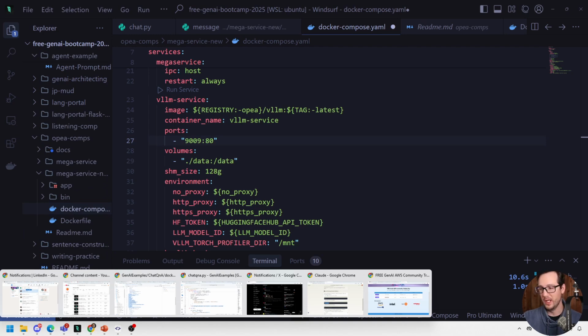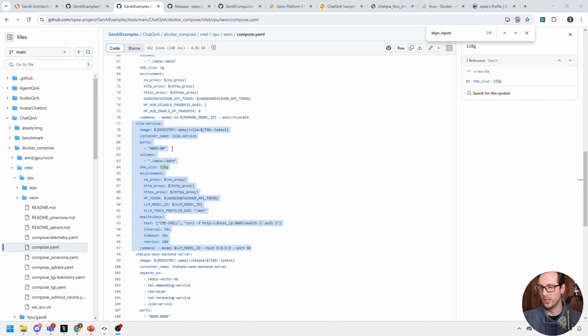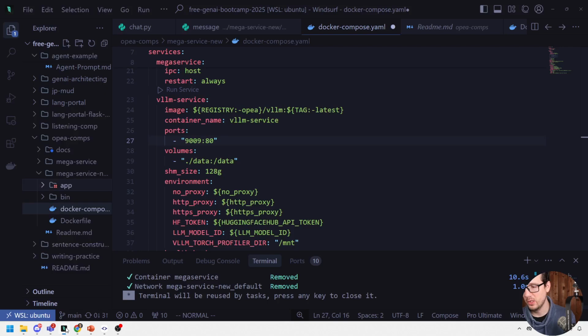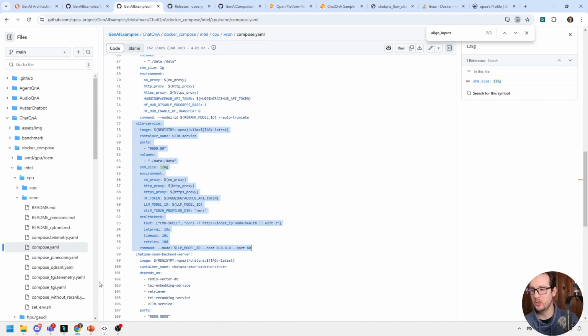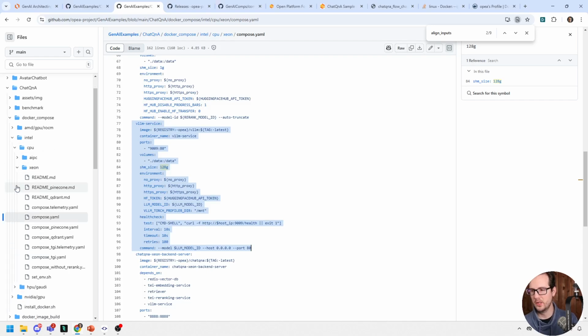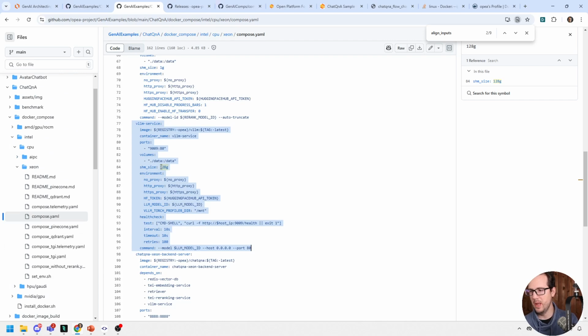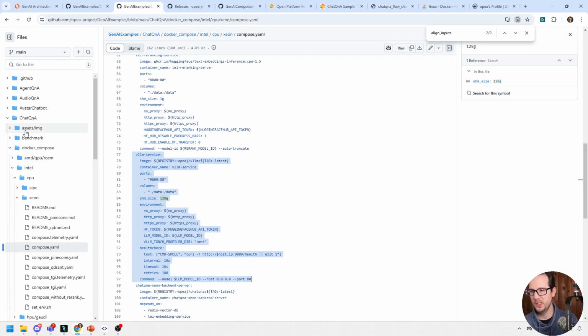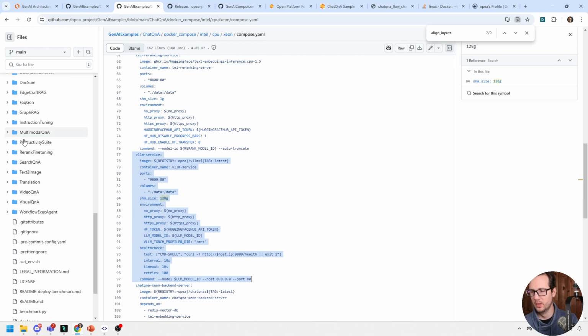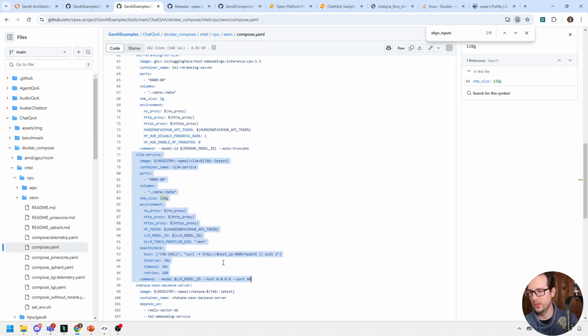One second, I got a few too many tabs. All right, so I just kind of pared it down to here. But anyway, what was I looking for? So I'm over here, and I'm actually kind of wondering, does chat Q&A have a data directory? Because I don't recall that it had one. But the reason why that matters is that this is mapping to the data directory. So if there is any kind of data, it's going to go there. But I don't see one here. So this might be a non-issue, but I'm just kind of curious as to why that's configured that way.